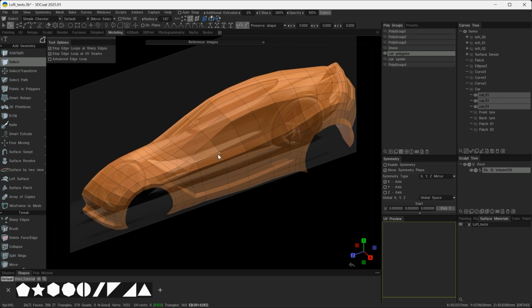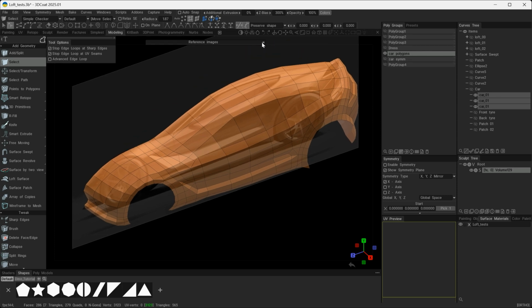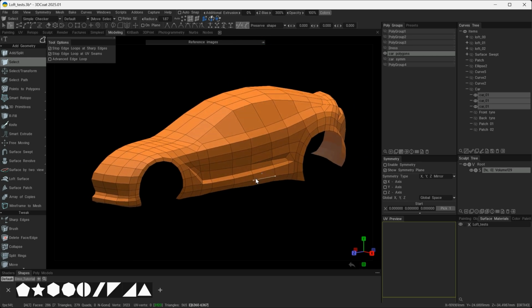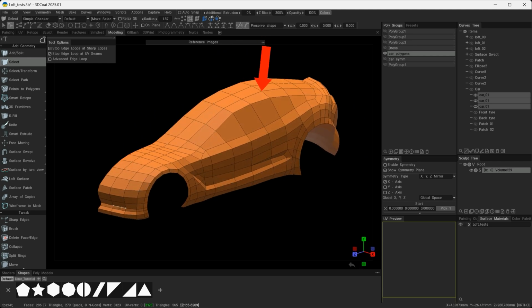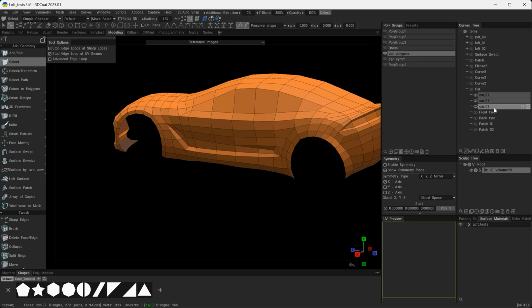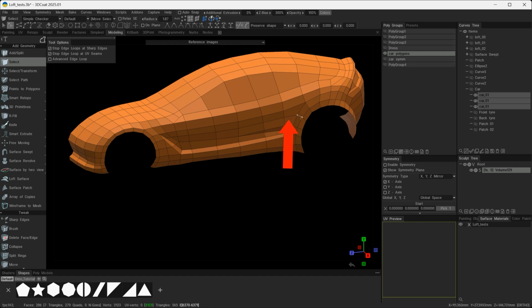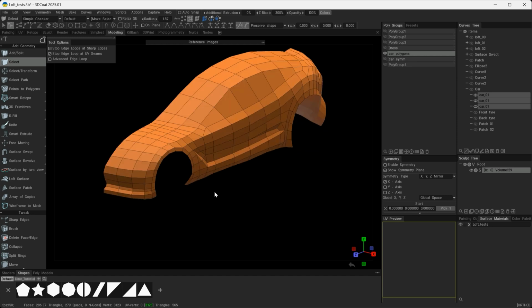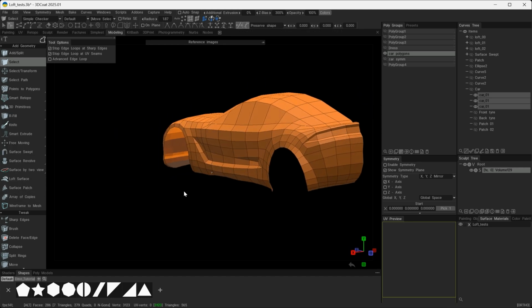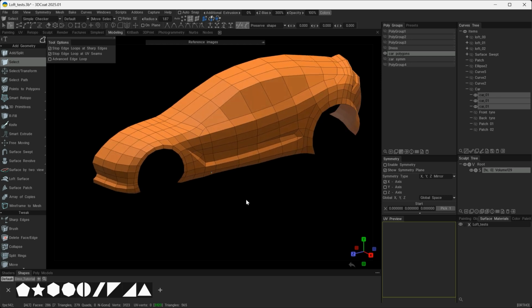So here you can see that with this vehicle, and I'll just hide temporarily my reference, the polygons that we can see at the front were all generated with these three curves, and the side as well. And once I got that completed, I then went into a more traditional polygon editing mode to generate these extra pieces here. So you're not going to be able to use one single tool here to generate all of this topology with one click of a button. You're going to have to use multiple tools to create this type of complex geometry.